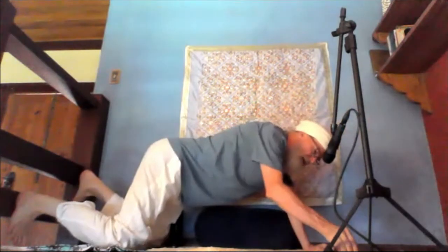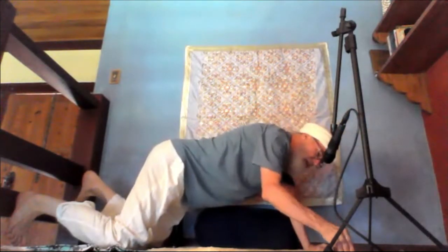But if you can, use your thighs to help you lift your chest and then your head up, and then lift your upper legs off the ground. So you're forming a bow shape with your body. And in that position, we'll be doing long, deep breathing. Try for a couple minutes here.